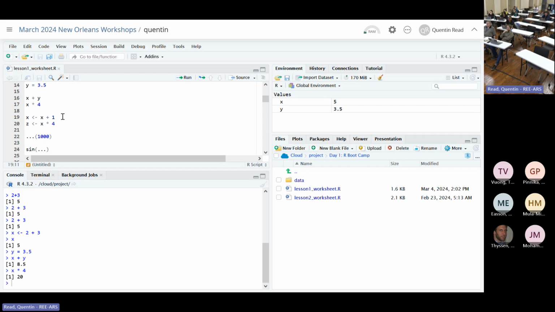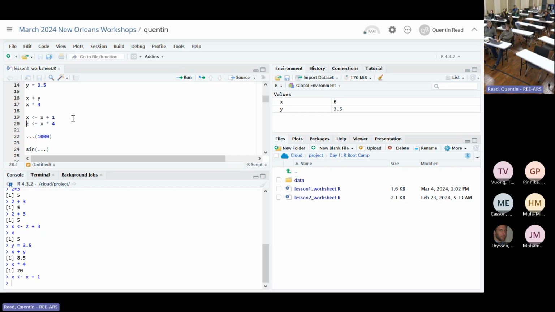That's right. So x will take a computation, x plus 1, which is 6, and assign that result back to x. It will overwrite the 5 and turn it into a 6. Yes, and then if we did z gets x times 4, after that, what will z be? I said plus, but times, yes. It would be, because x is not 5 anymore, it's now 6, so it'll be 24.